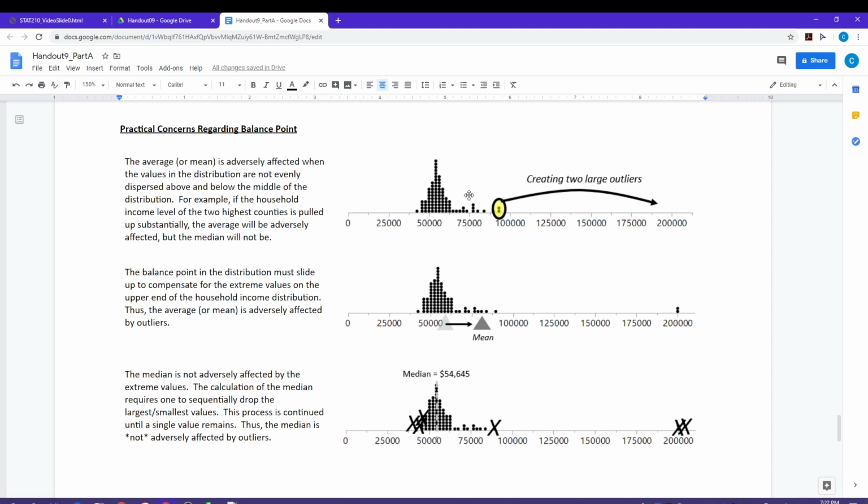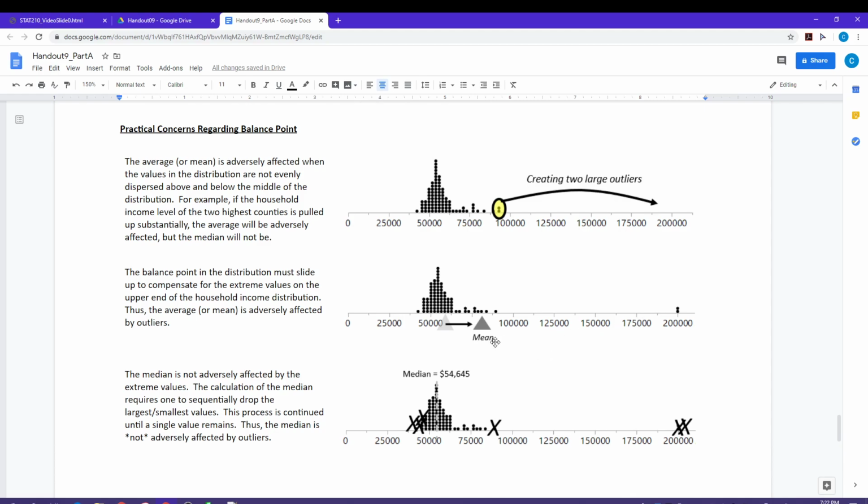So for example, if these two household values, these are household incomes for 2 counties in Minnesota, if I were to just increase those by a lot, flip those up real high to 200,000, let's say, what's going to happen is that the balance point in the distribution is going to have to shift up in order to compensate for that large gap.